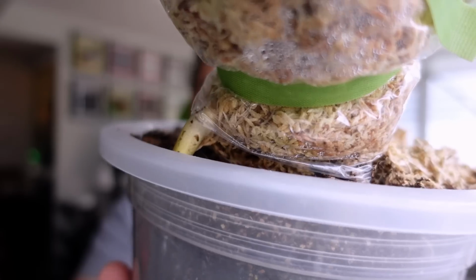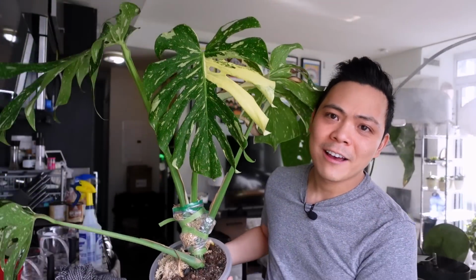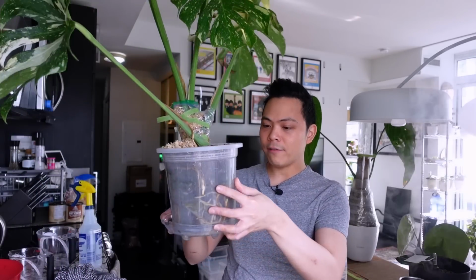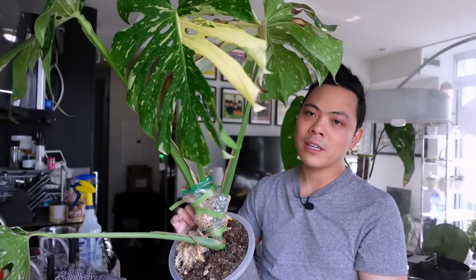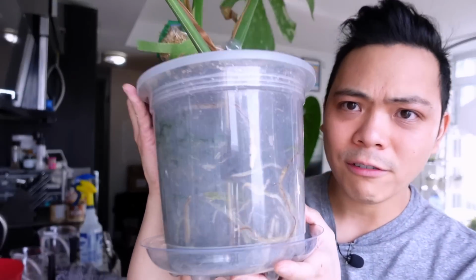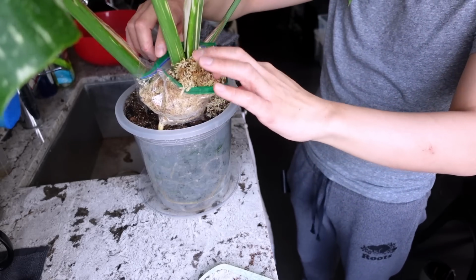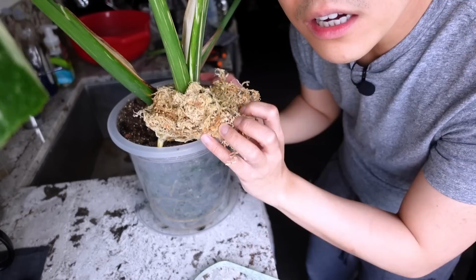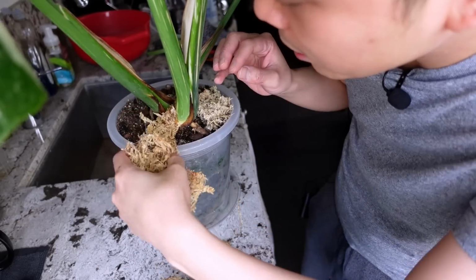Anyways, Thai constellation. So this is the one that I air layered. Look at this. How cute. So I think at this point, this root is long enough to chop, and I know y'all are gonna yell because she is a beautiful plant, guys. There are a few Thai constellations that have lived in arid mixes for a while. Like, okay, this propagation has been in an arid mix for a year and a little bit. Anyways, the roots look great. They look fantastical. Okay, how do we feel? Oh, the moss. See, the moss is still wet. Okay, nothing. See, the other root went into the arid mix.